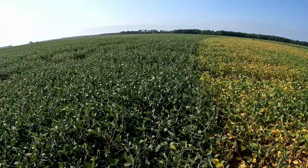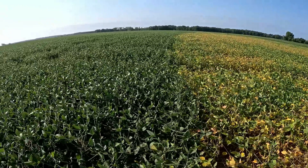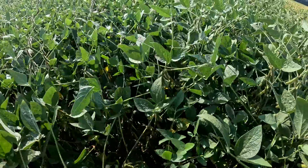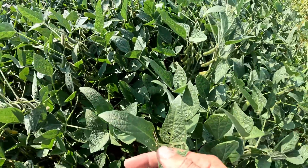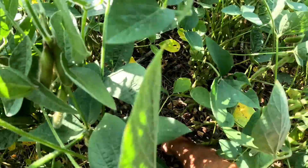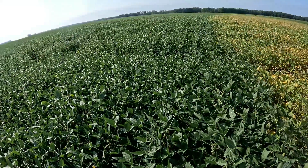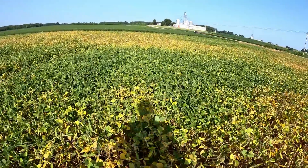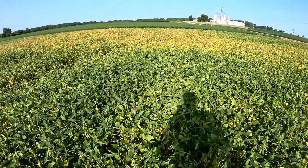So as you can see the 28s are getting ready first. Let's just do a little comparison — we're going to take a random bean here. Not seeing any disease in it, looks good, bugs have been feeding a little bit. Of course we spray everything with fungicide so that definitely helps. Going to take a random plant out of the 32s and one out of the 28s that are still pretty green because they'll probably be better. We plant all at 125,000 population — planting them earlier and thinner seems to be working out for us.